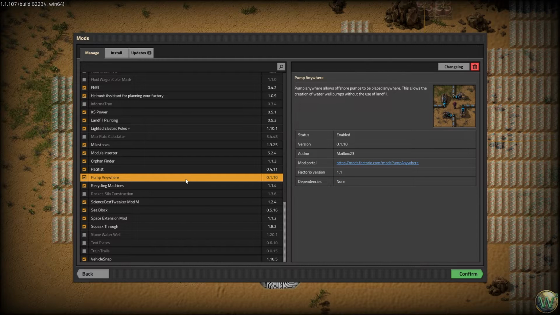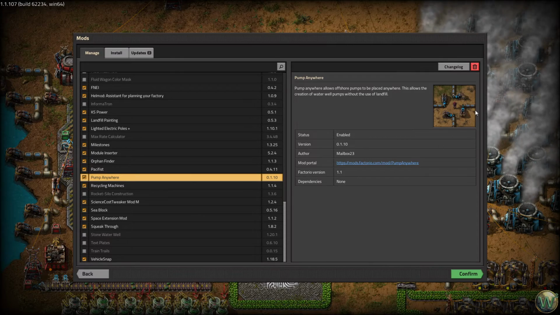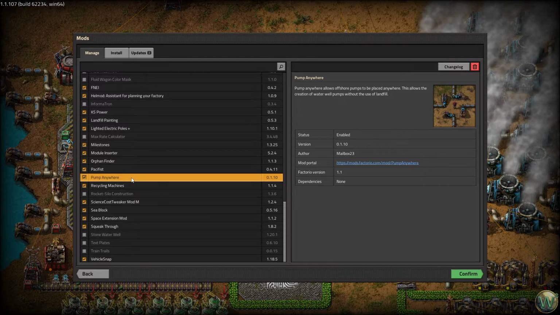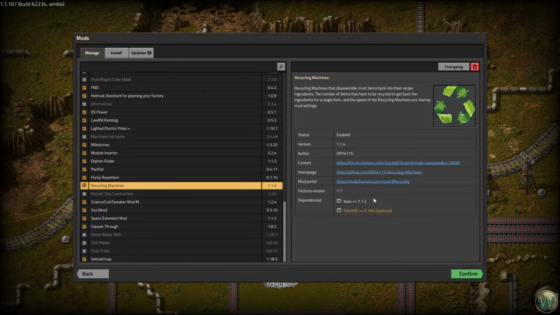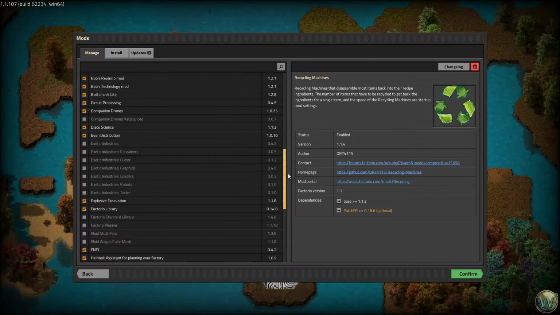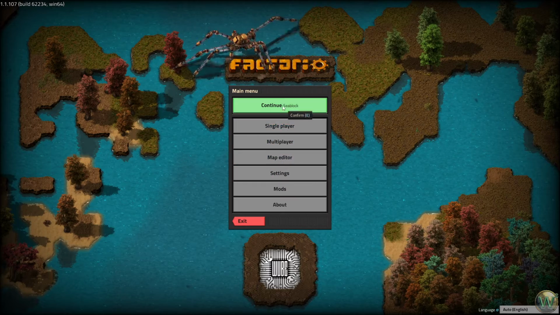I have Pump Anywhere installed. However, I've gotten far enough in my practices that I saw that there is a ground pump, so I may cease to use this once we unlock the ground pumps, but for now I'm going to use this. Recycling machines, even though we won't be able to use it for a while, I like the idea of it just to get rid of some of that old low tier stuff, like the burner tier stuff. And then Squeak Through and Vehicle Snap are both installed. Whether we need vehicles or not will be a feature for later, but everything else I think is part of the mod pack. And so the next thing to do is to set up a new world.